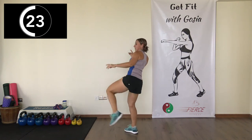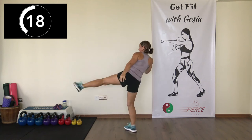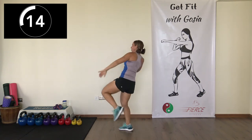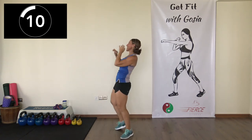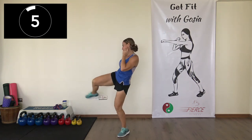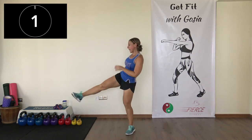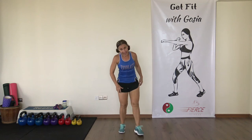Get ready, because here comes the intensity. With a combo move, we're gonna do jump roundhouse kicks. Just wait. All right, combo move, left leg in front. You're gonna go 1, 2, 3, 4, and then 1, 2, 3, 4. Let's do this.